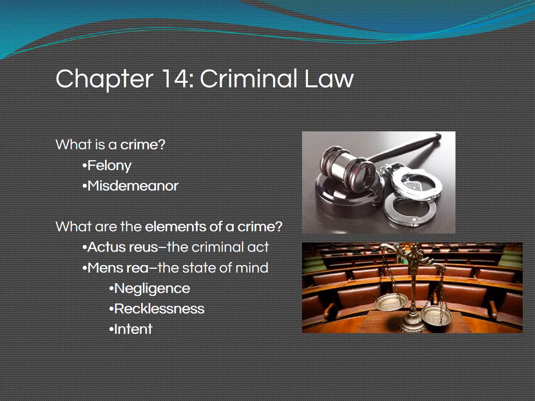There are three categories within mens rea. They are negligence, which is the failure to see the negative consequences or harm of an action that a reasonable person would see. Next is recklessness, which is essentially knowing of the harm but ignoring the risk and carrying out the crime anyway. And lastly is intent. This is where a person can foresee the consequences of their action, yet they desire it to happen. It's important to note that both elements of the crime must be present to create criminal liability.